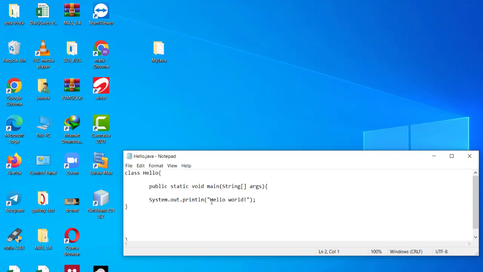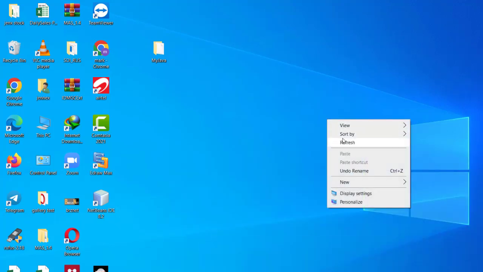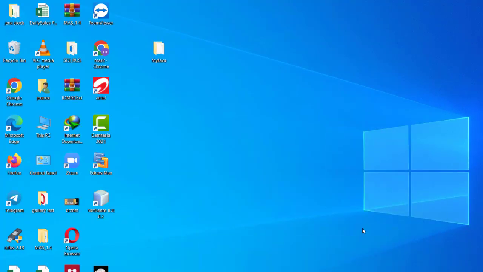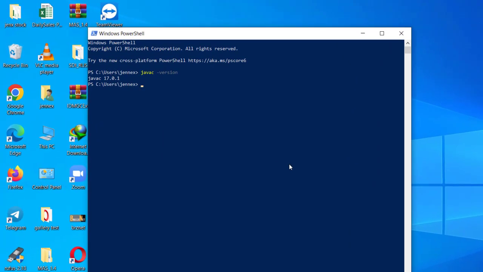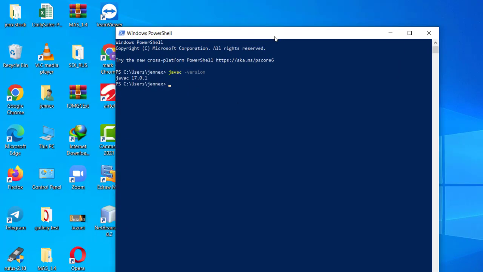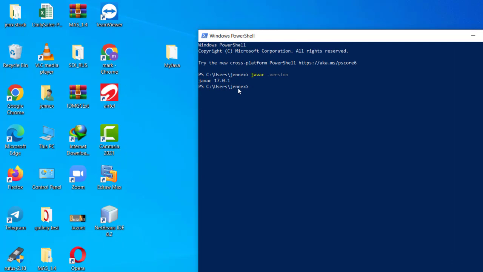Now we are going to output hello world from the CMD point of view, so bear in mind. Now let's head on to our PowerShell or the CMD. Now over here, let's change the directory to our folder. We are changing the directory from GNS here to my Java folder. I'm sure yours will be different based on how you've named your PC.